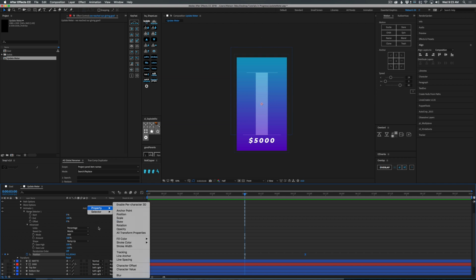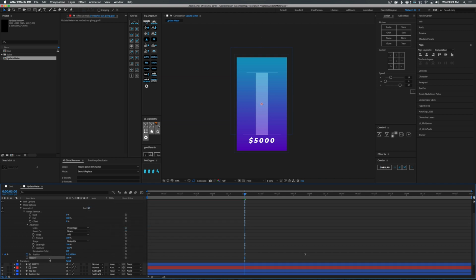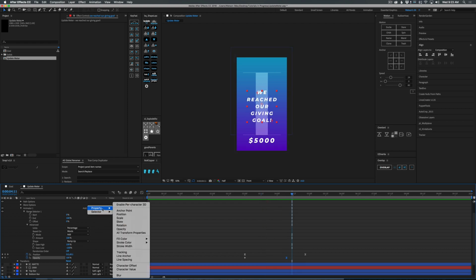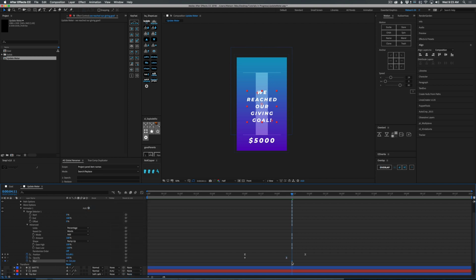Cool, I can also add an opacity property if I wanted to. So let's see what that looks like. I need to bring it down to 0, don't I? Actually, I want to go from 0 to 100. Probably easy ease that. See what that looks like. Yeah, that's nice. I don't have to have them be exactly the same either. And maybe we'll also add a little blur. So let's go to property, blur, end at 0, maybe start at like 30. Easy ease that. Yeah, let's take it even further. Let's add a little bit of rotation.